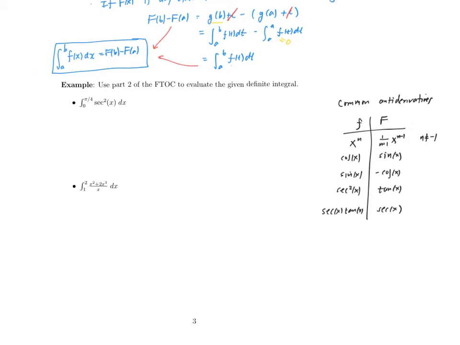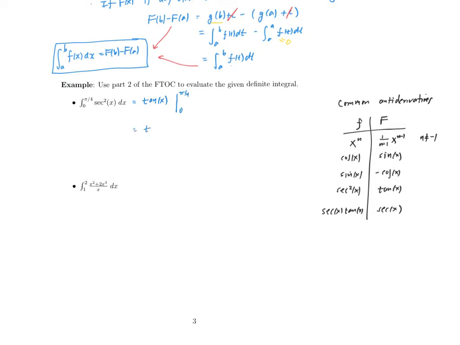So note, secant of x, and hence secant squared, is continuous on the interval from 0 to pi over 4, so we have no issues whatsoever with applying the fundamental theorem of calculus. And an antiderivative of secant squared is tangent. So applying the fundamental theorem of calculus, the definite integral from 0 to pi over 4 of secant squared x is equal to an antiderivative of secant squared, tangent of x certainly is one. Evaluate it from 0 to pi over 4.